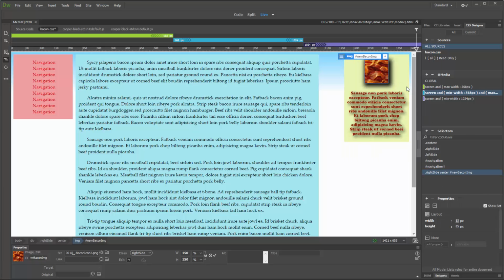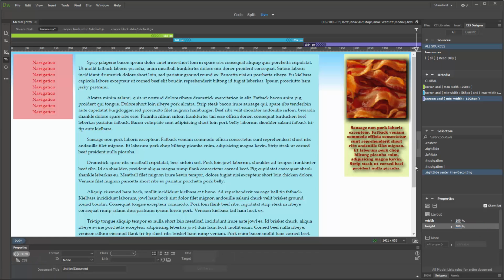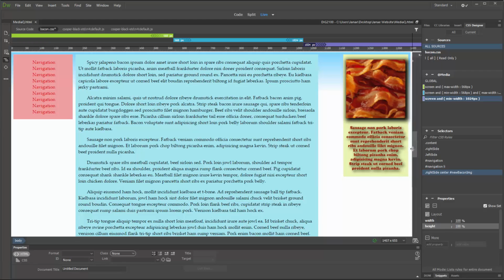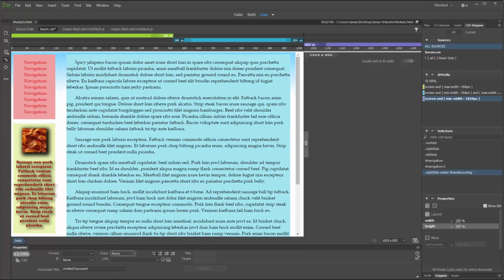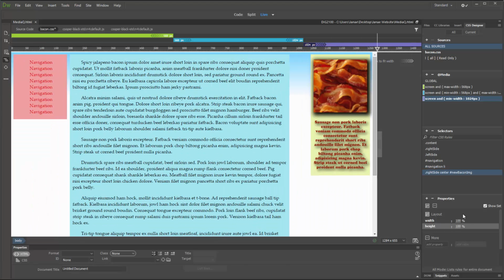I'll put that one in there. There we go, width 100% and height 100%. So if you want that picture to have some flexibility, see how it shrinks now? Smaller, bigger. You want to adjust that to be percentages. Percentages are the only fluid aspect in terms of width and height.